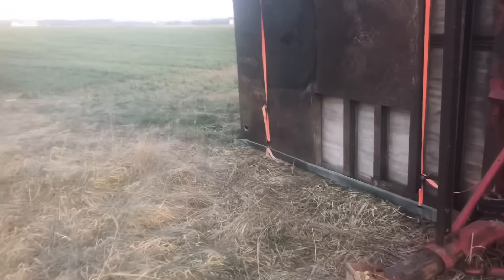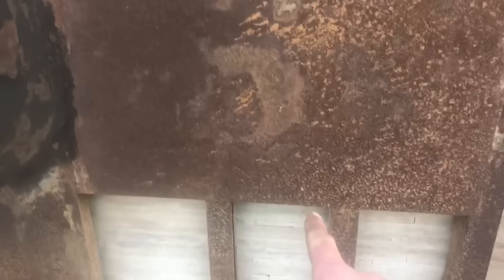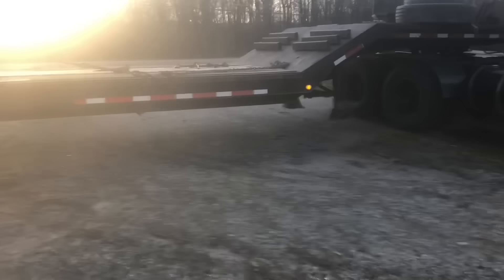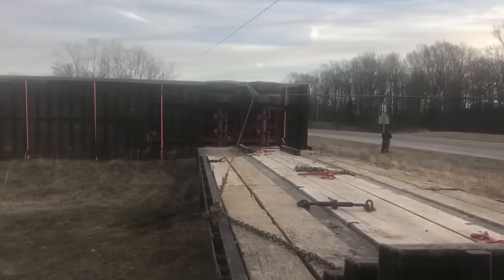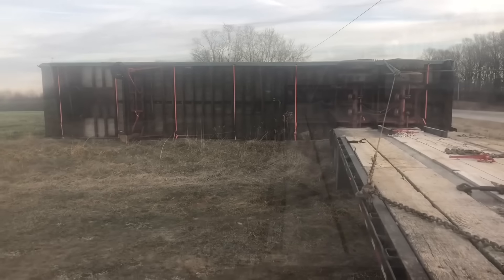We're going to probably take out the loader — as it starts coming over, get it underneath that fifth wheel plate there and just kind of help hold it up to protect that dolly leg. I don't know if it's going to work or not, but we're sure as heck going to give it a try. The sun's over there so it's hard for you guys to see, but I've got a better view of the winch lines. See what happens.